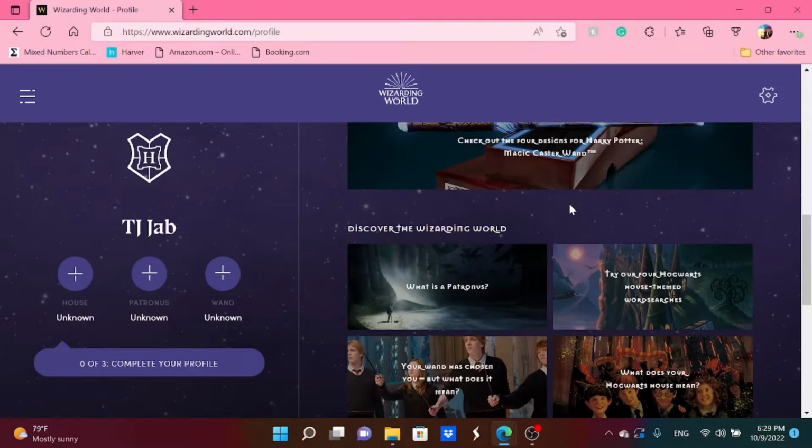I feel like I was probably close to Gryffindor, but I can't really say for sure. But yeah, I figured as time goes on, you change as a person, and you could get placed somewhere else, because overall it's a personality test. If I stick with Slytherin, I'm probably going to play as Slytherin when I first play the Hogwarts Legacy game. I was just kind of curious what I would get, and I would make a video about it. So let's first start with the house, then we'll move on to the Patronus and the wand.